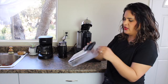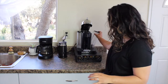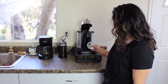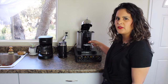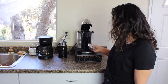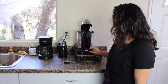And you can actually recycle these. Nespresso will give you a bag to recycle them. You also have this little piece right here. This is for if you're making a really small shot of espresso, so you don't have the cup way down there and it's splashing, you can put this up higher. I never use that. I always leave it just on the bottom. It also has a little tray that you pull out to catch any drips.